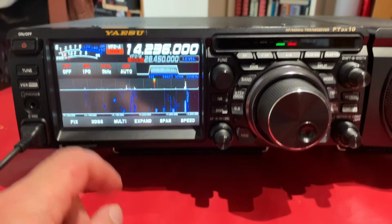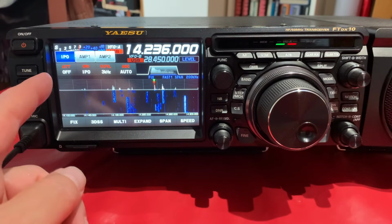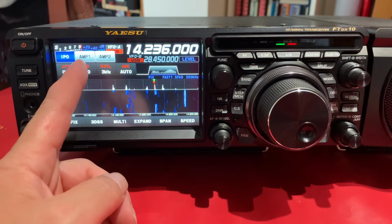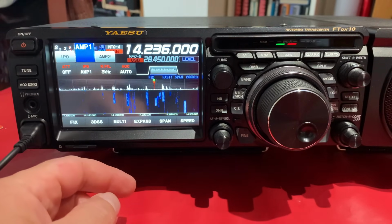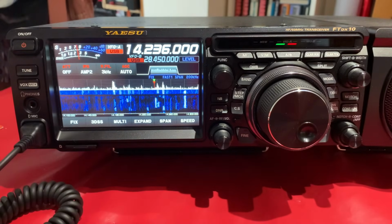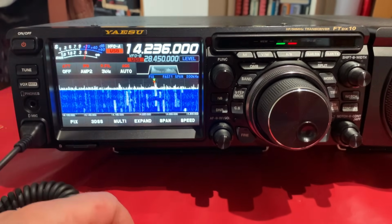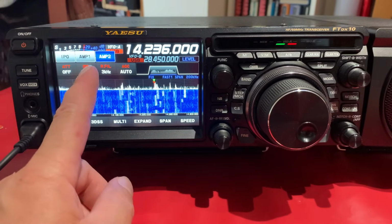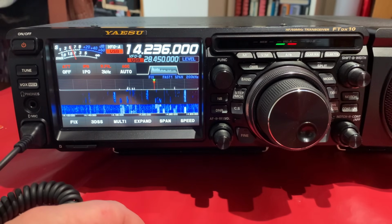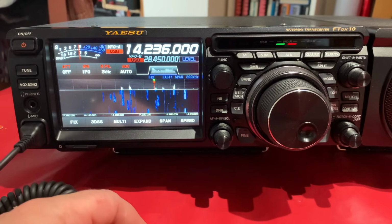What else? Okay, so you've got the attenuator here. The IPO is basically preamp off, preamp on, and two. I believe it's a 3 dB gain amplifier, and then a 6 dB amplifier. I'm not sure about that, I could check in the books, but that's my understanding. Basically, preamp one, preamp two. Simplistic. I don't like it on if I can avoid it, but you do need it if you have weak signals, and it works incredibly well, guys. It's really, really good.